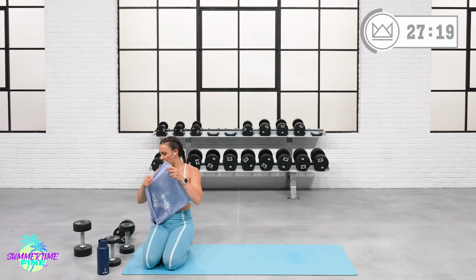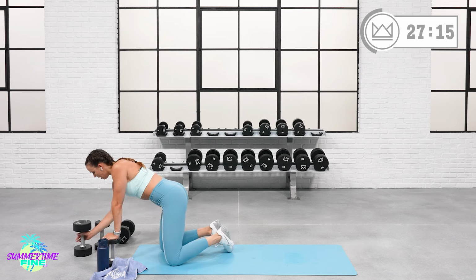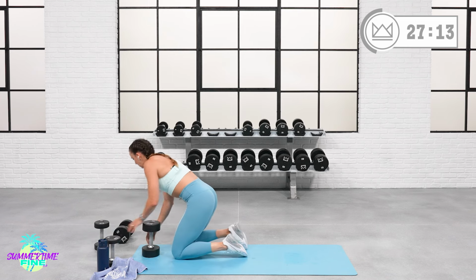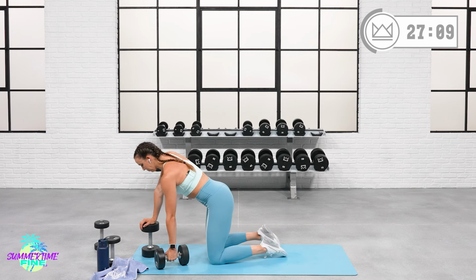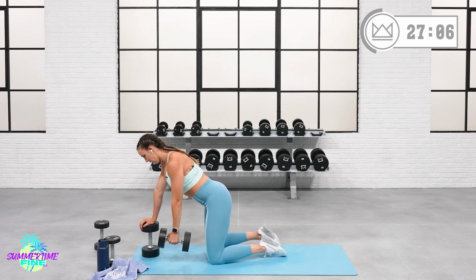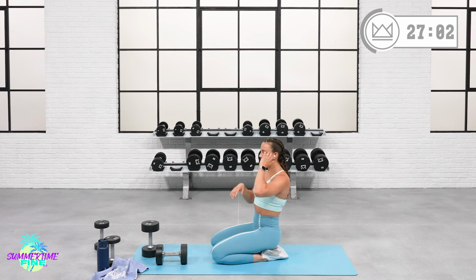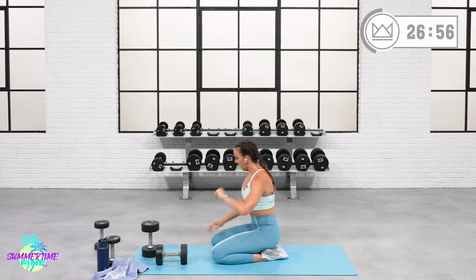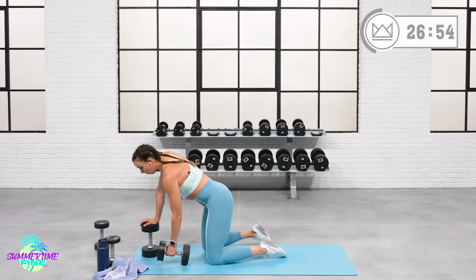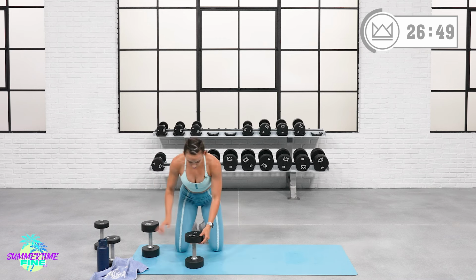Okay, good way to support yourself on these rows is to bring another dumbbell here or a bench, and stabilize yourself here, all right? Or you can put your hand on the edge of a rack or something like that. So left arm row, right arm row, back fly, that's your next circuit. Just in case you didn't notice, we are well over halfway through this workout. So let's keep rocking.